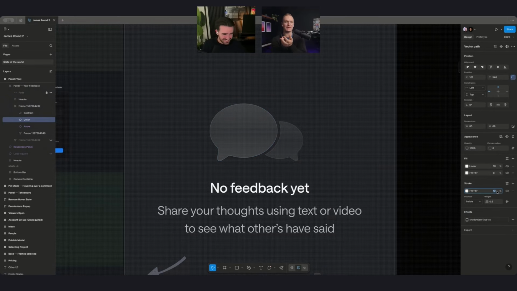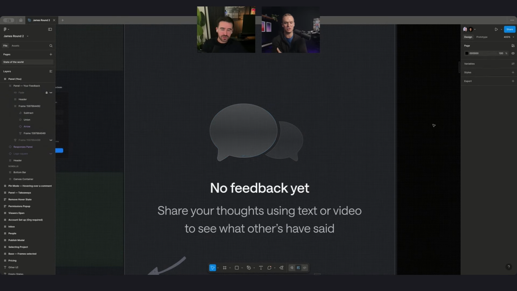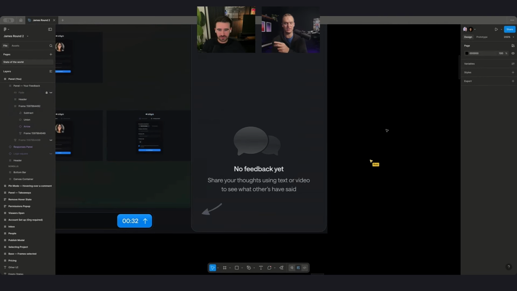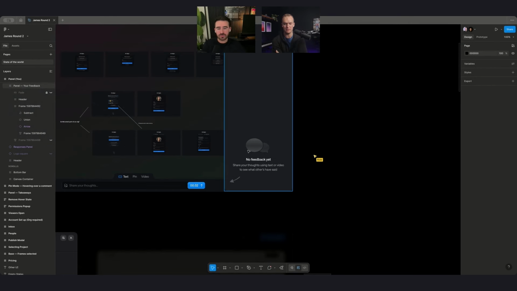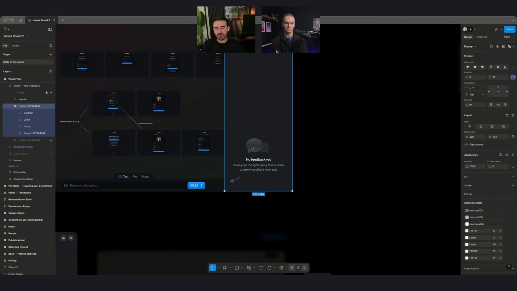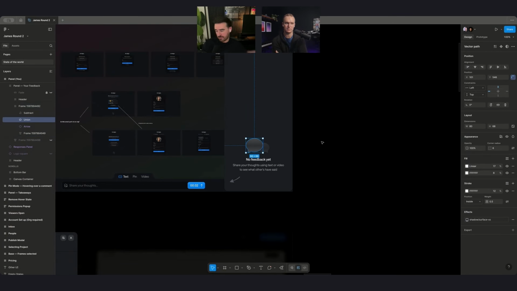I think what's interesting about this is it's so repeatable too. It's just enough to look interesting, but I could do this with any icon. What I've done in the past is design a bunch of relatable icons depending on the empty state.